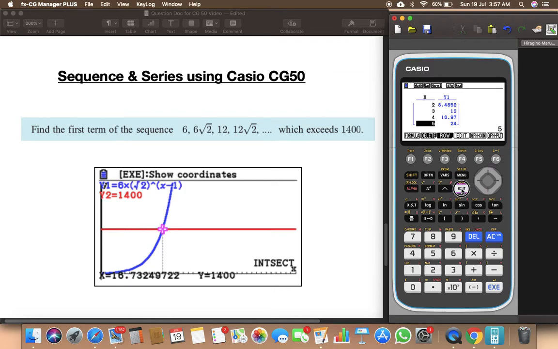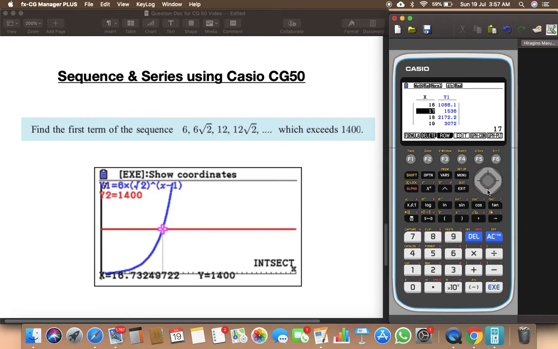and let me just go back and change it from 1 until, let's say, we'll make it till 20. Okay, let's plot it once again. The 20th term is 4344, right? But we need when it is 1400. So you see the 16th term is under 1400, and the 17th term is more than 1400. So the answer is 17. That is one way to solve it.